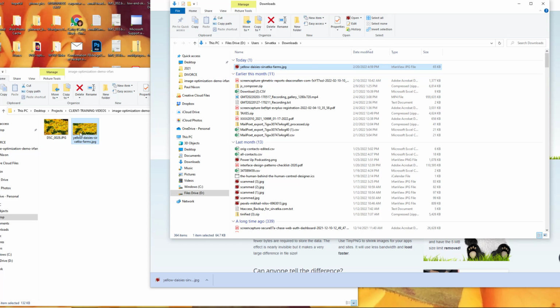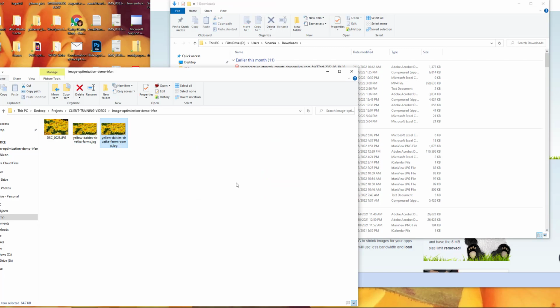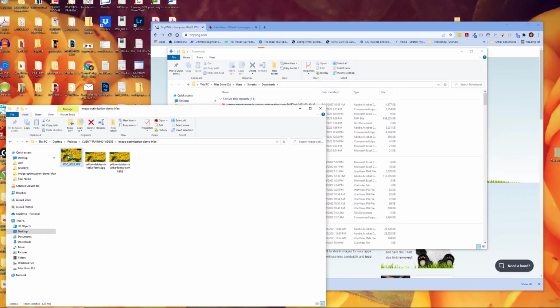I'm not going to overwrite the one we had exported from Irfanview because I just want you to be able to see all 3. Normally I would just overwrite this one, but I'm going to go ahead and rename this with COMP for compression, I guess. Now I can click and drag it over into the folder, and we have all 3.